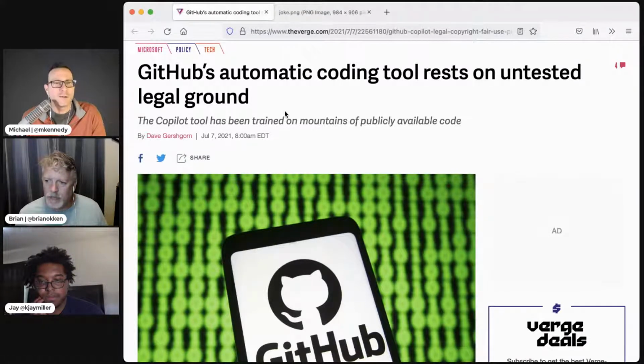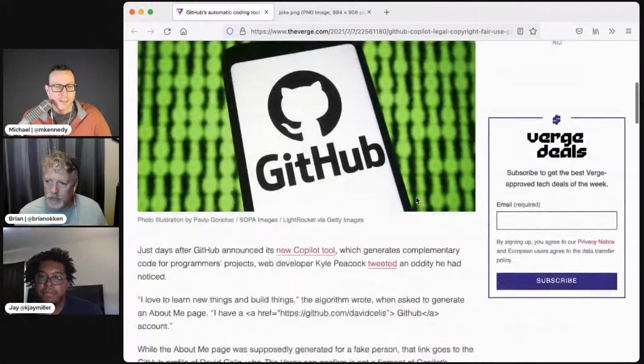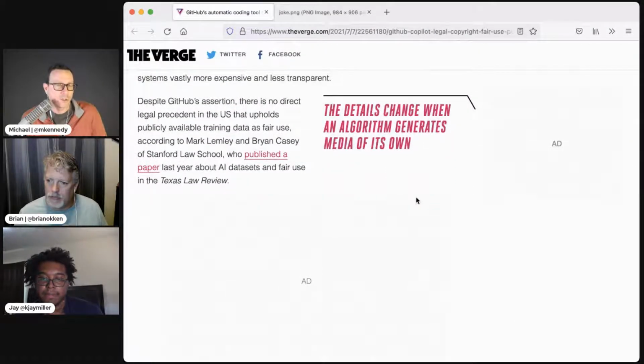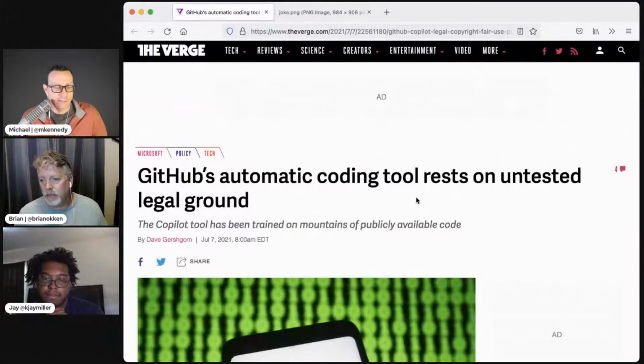And the article says GitHub's automatic coding tool, aka GitHub Copilot, rests on untested legal ground. One section says, despite GitHub's assertion, there's no direct legal precedent in the United States that upholds publicly available training data as fair use. So people interested in this can check it out.